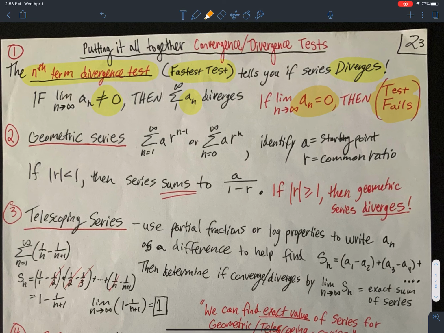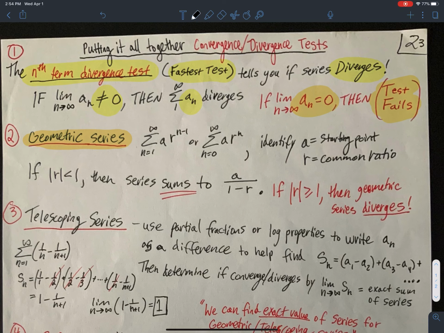Okay? So the next test that we run into is the geometric series. You can write it in this form or this form. The only difference between the two is where we start with our n. Okay, so that's really the only difference there. And it might be good practice, if they give you some n to start, to try to convert it back to an n equals 0 or something like that.